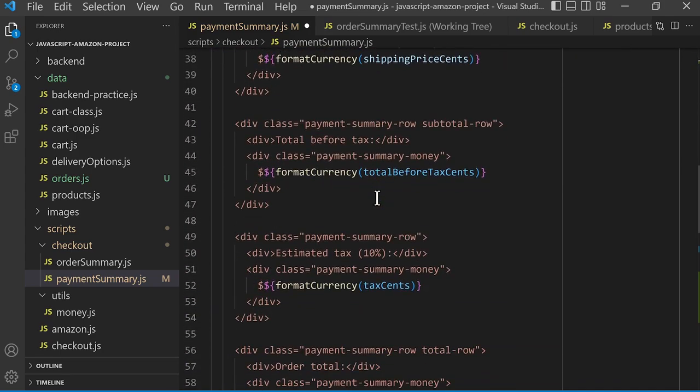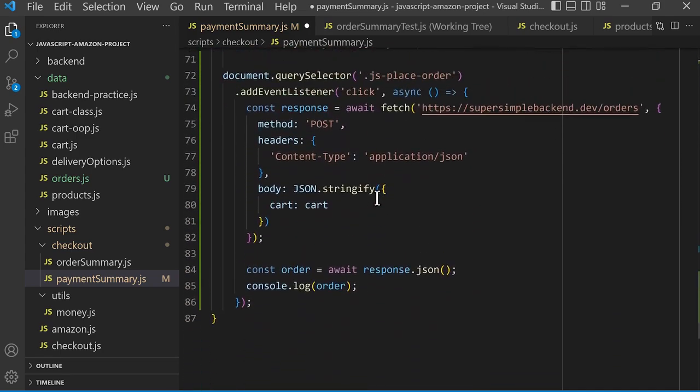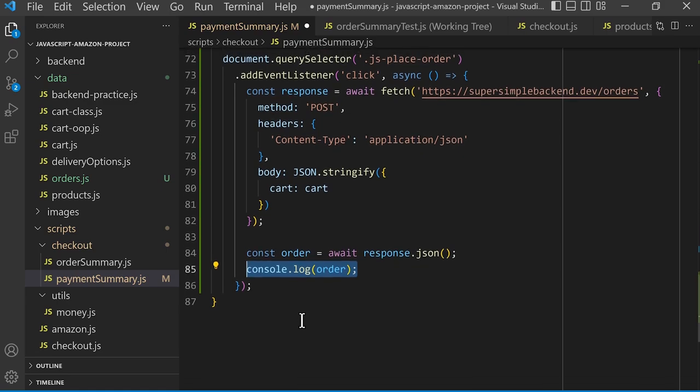And we'll scroll back down. And now after we create an order from the backend, we're going to add it to the array and save it in local storage using the function addOrder, brackets, the order object. And save.